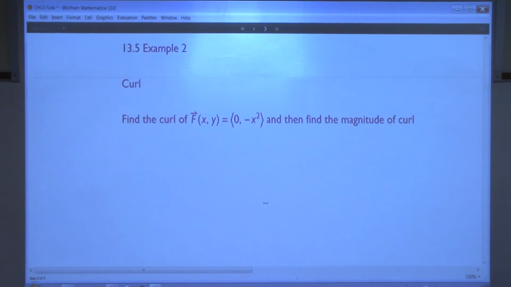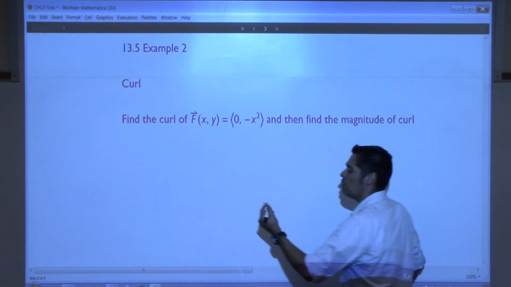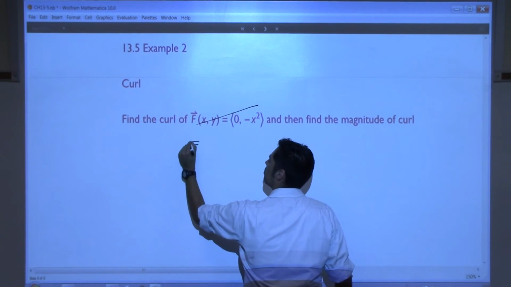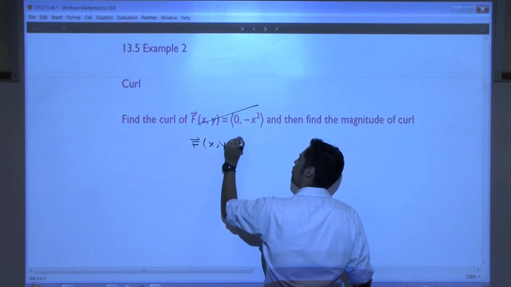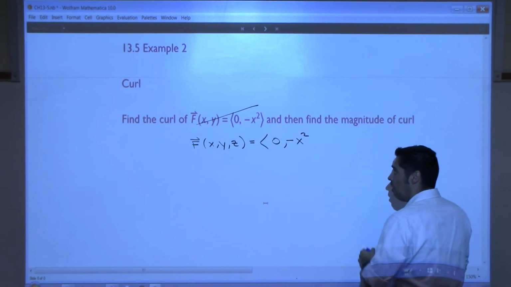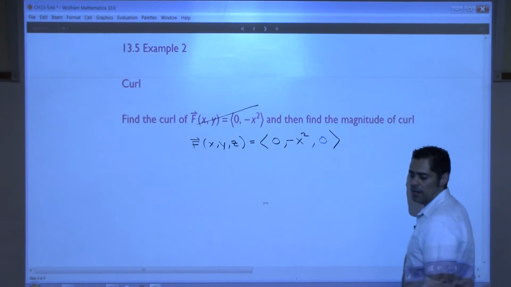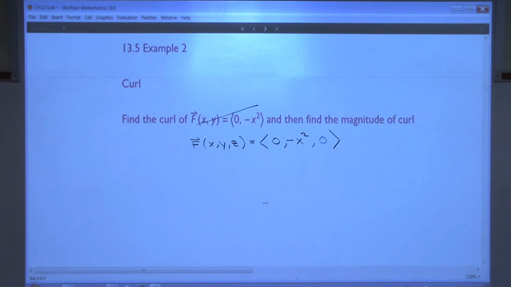What should you scratch your head about initially here? Yeah, didn't we say cross products, to do a cross product you have to have a three-dimensional vector? This is only two-dimensional. So how can we do it? What we'll do is extend this vector field into 3 dimensions by making it a function of x, y, and z. I'm going to leave the x and y components the same, and by default, I will put 0 for the z component, and that's what I will always do if I want to extend a two-dimensional vector field into 3. That just basically flattens it out on a sheet of paper, which is where you were to start with. And then you can do your curl.